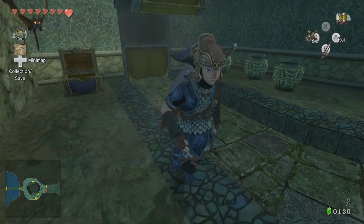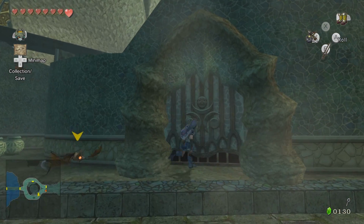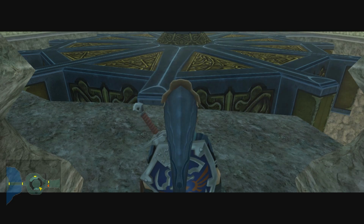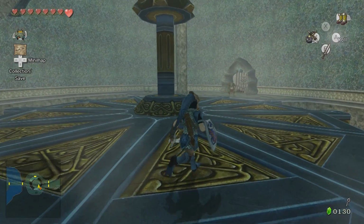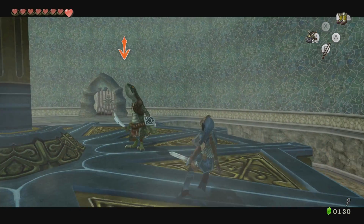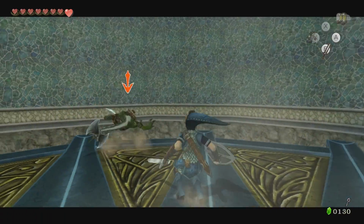All right, so we got a water wheel that's not moving, some keys. We can't climb back up there, really, so we're gonna have to go through the center. This is a nice still frame of a giant Kisai. And we've got our buddy here, a Lizalfos, to deal with on a sweet giant gear. Let's do a cool spin, and I'll bash him. Do a little spin attack, and then we'll finish him.